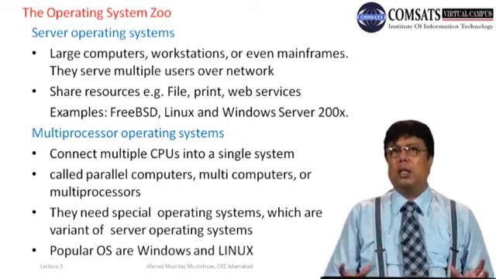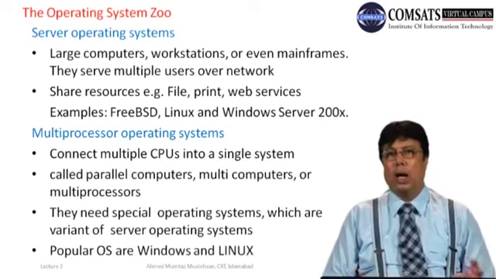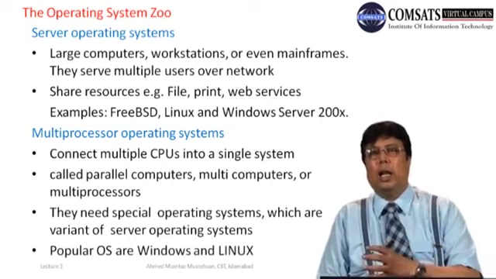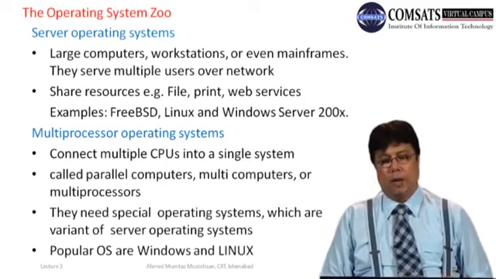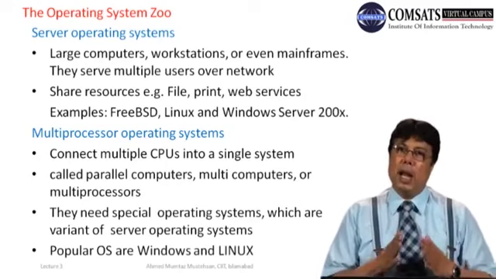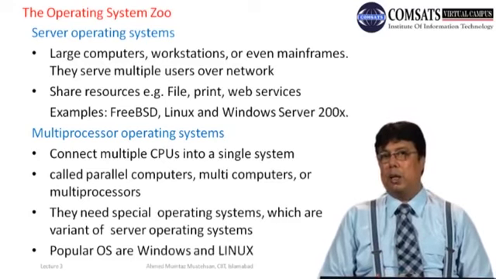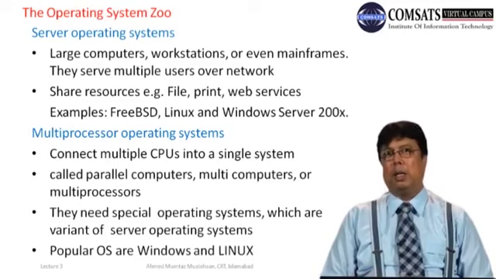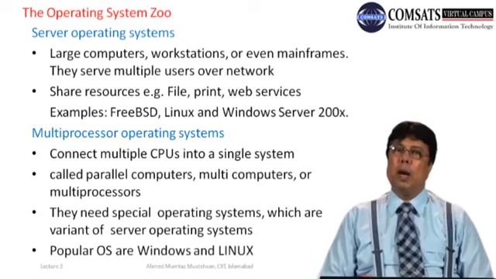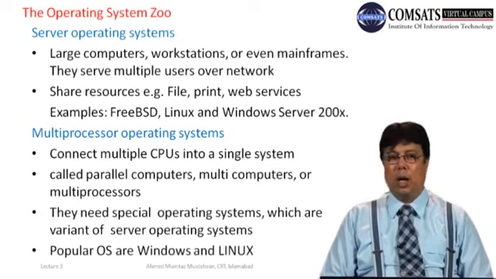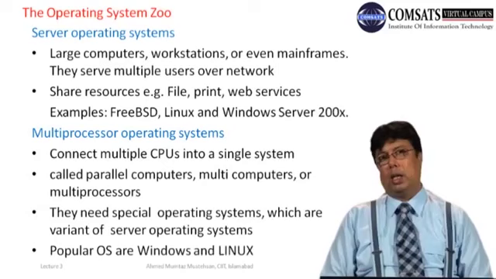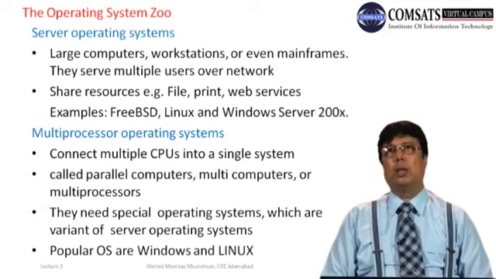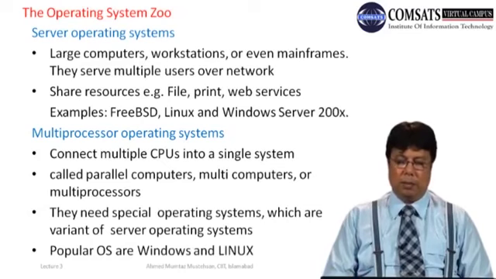Server operating system में भी बहुत सारे servers हैं, बहुत सारे computers हैं, but those are isolated, एक दूसरे से ज़्यादा हैं. एक कंप्यूटर के ऊपर एक CPU है, and you have multiple computers and multiple CPUs. Whereas in the multi-process operating system, एक मशीन में multiple CPUs हैं, जो कि मैंने पिछले लेक्चर में आपको बताया भी था. मल्टी कोर की हमने बात की थी और मल्टी प्रोसेसर की बात की थी, हाइपर थ्रेडिंग की बात की थी. तो ऑपरेटिंग सिस्टम के लिए वो मल्टीपल CPUs हैं. सो मल्टीपल CPUs होना एक और कैटेगरी है, और जो सर्वर्स हैं मल्टीपल होना वो एक और कैटेगरी है. Okay, so you need to have the operating system that should be able to handle that.